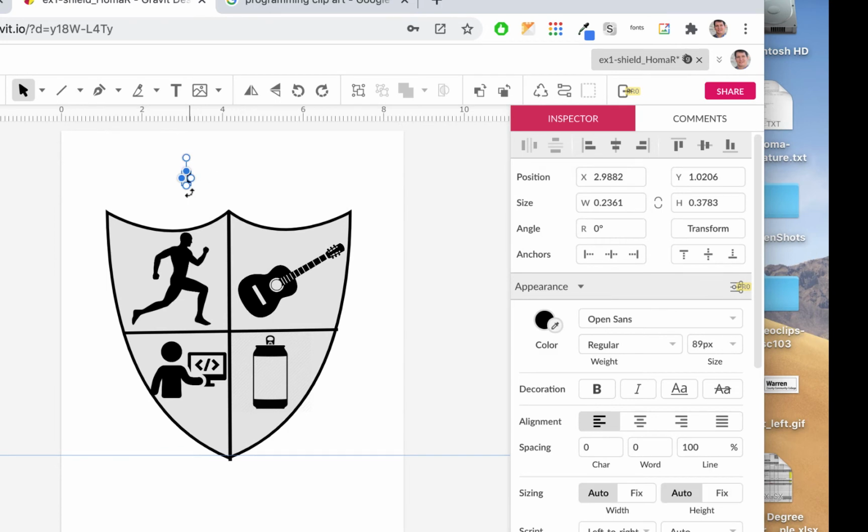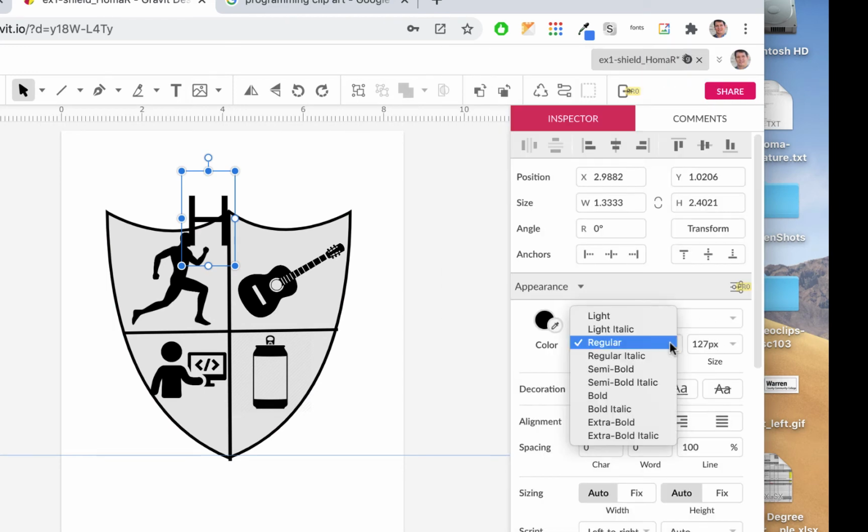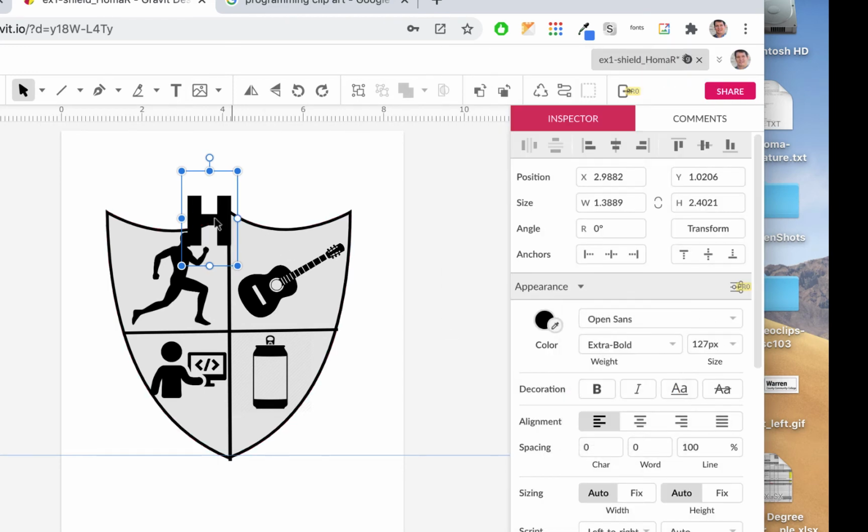It's not, like I knew I was going to have a problem here. Let me go bigger again. There we go. So you want to see the box, you want to see the outside. I would have probably been better off zooming in. And I'm just going to stay in this Open Sans font. And instead of regular, I'll just make it extra bold. And I could put that in there. And I think what I did on the other one, I put it right in the middle because an H is kind of symmetrical.